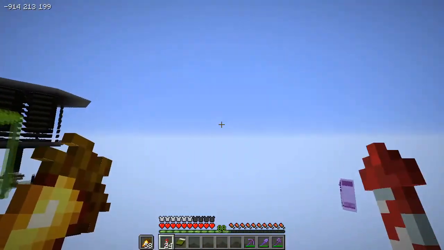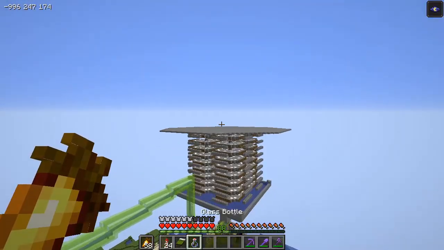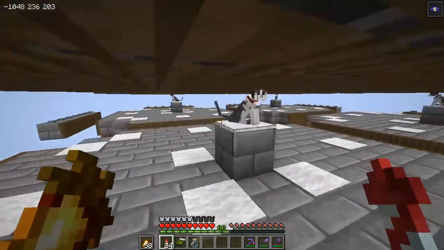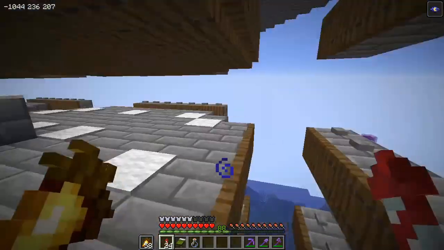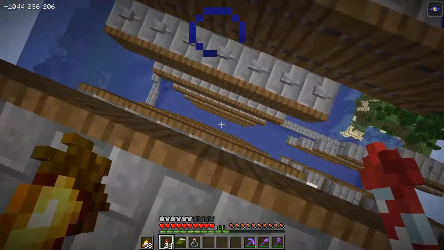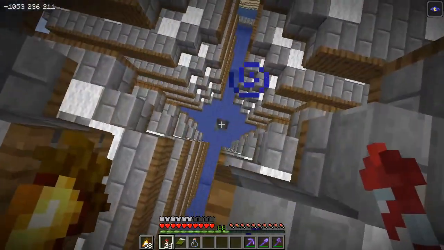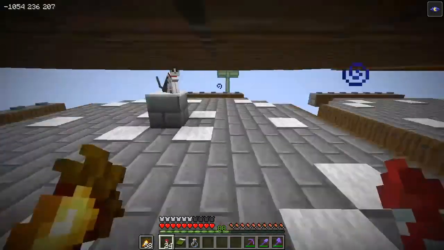But yeah, that's it, and I guess I can show you guys a little bit better the creeper farm here if we take a night vision potion. So yeah, it's just some cats here, right? And we have these trap doors, and yeah, the creepers try to go to the other side there, and they fall in water that funnels them to the middle here, and yeah, that's where they fall to their demise.